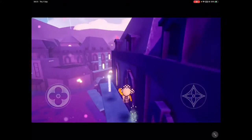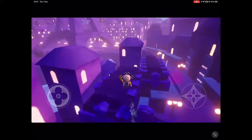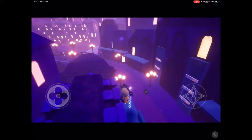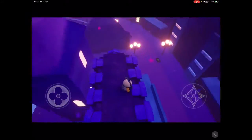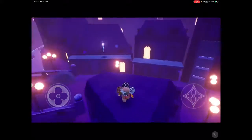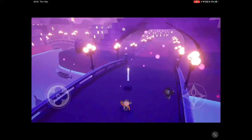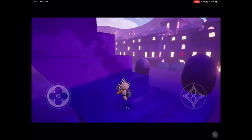Can you hear the game okay right here, everyone? Jump on here. Oh my god. Parkour! Yay! This is so cool. Great parkouring. Oh my god, you can actually jump on here? Let's go! Let's go! That was awesome. I'm enjoying the game right here, everyone.